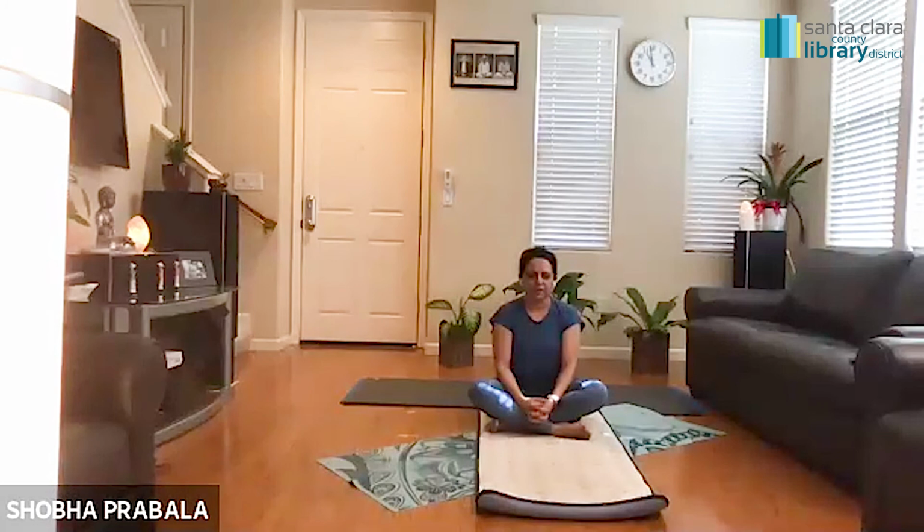Very nice job, everyone. We started off very gently, but we did build up and kind of engaged all the muscles, so it was a full body workout. So try to spread your legs and hands away, let your body relax. Try to wiggle your body in any position that you like so that the lower back really settles down on the ground. And your shoulder blades are nicely spread out.